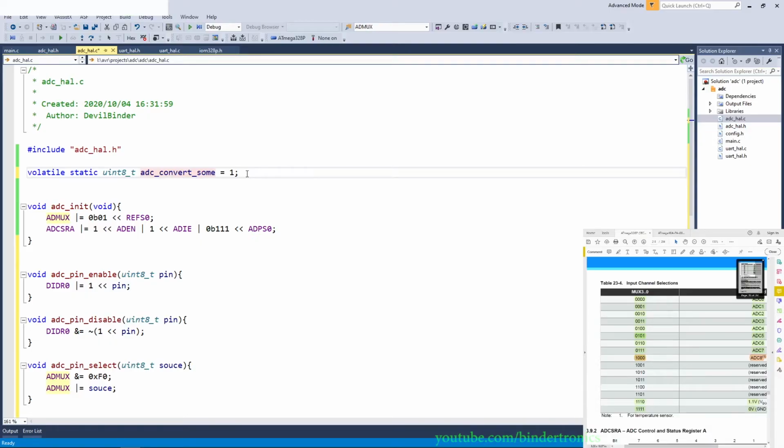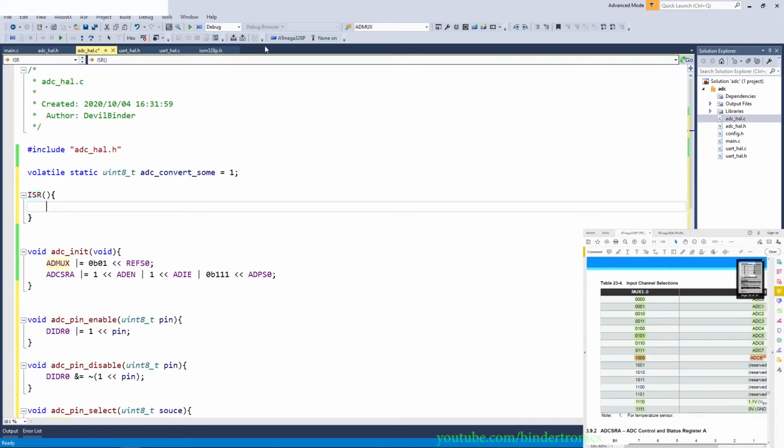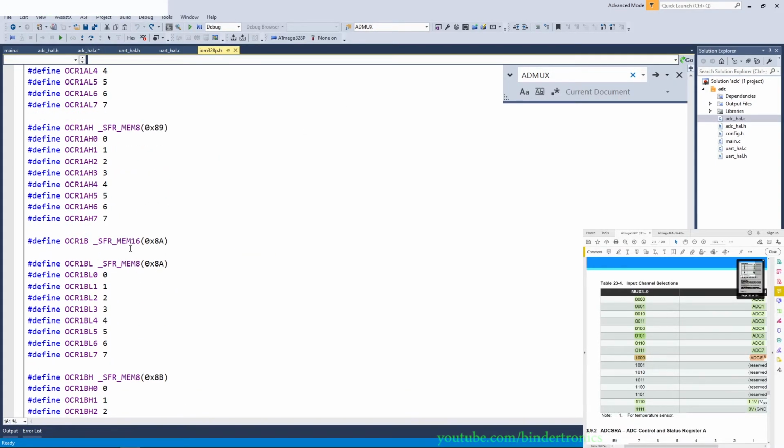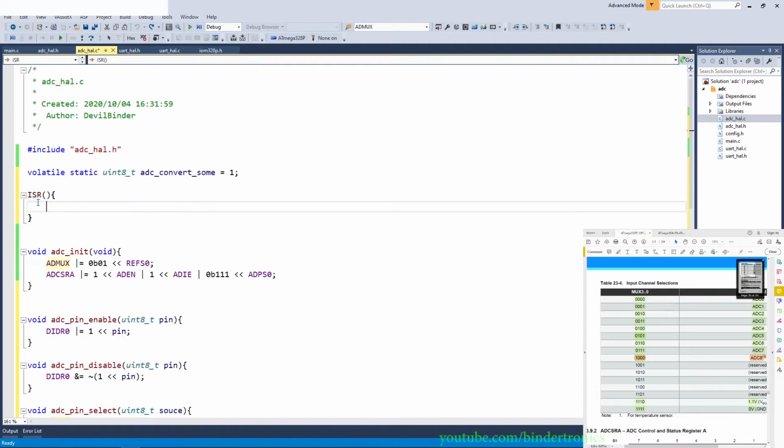because I forgot to create the interrupt function. So for the interrupt we're going to say ISR, and we can look up the vector in our .h file. You can see ADC_vect. So we just copy that name and plop that into our ISR macro, and we take our ADC_convert_done. I need to correct that spelling, and we say that is equal to 0. So every time a conversion is done, it sets the ADC_convert_done to 0.